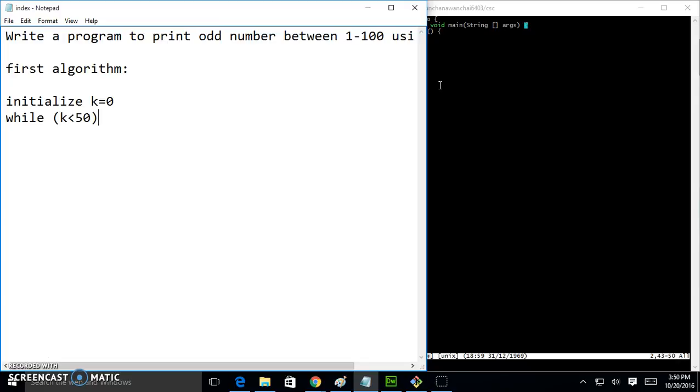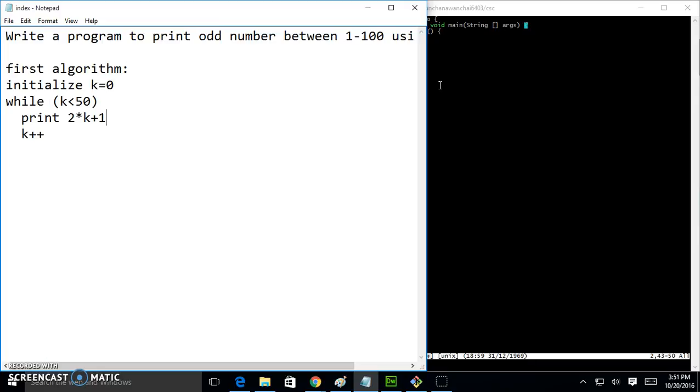So we're going to see, if we say less than 50 first, and we just make it do this, do what? 2 times k plus 1. So you're going to pretty much just print this, right? Print 2 times k plus 1. Because when k is 0, then 2 times 0 is 0 plus 1, we get 1, right? Whereas k is 1, 2 times 1 plus 1, we get 3, and so on. And when it reaches 49, it keeps doing that for odd numbers until 49 times 2 is 98 plus 1, which is 99. So all the odd numbers will print out. And then that's pretty much what we need to do by just doing k plus plus, incrementing the k, right?